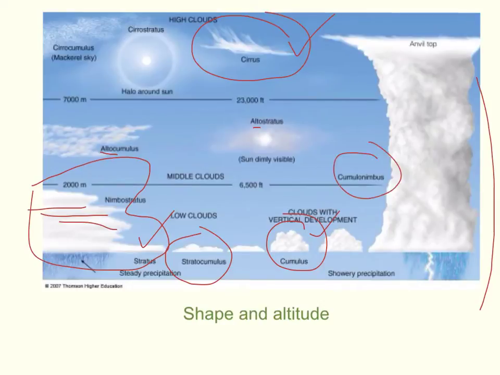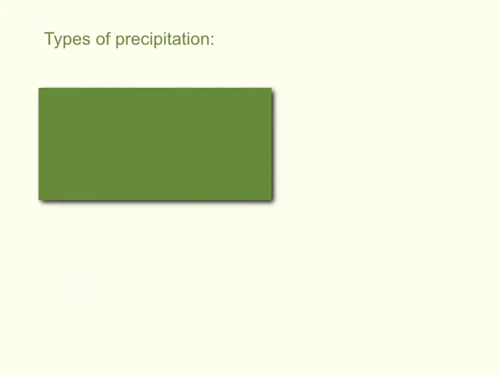Obviously, the big one over here, which generates lots of excitement and can be relatively dangerous, are your cumulonimbus clouds. Now, moving into types of precipitation, once we have those water droplets condensing, they're going to reach a certain size that will eventually just be too heavy to overcome the updrafts that we'll find in our atmosphere, and they're going to come crash into the ground, thanks in part to gravity.